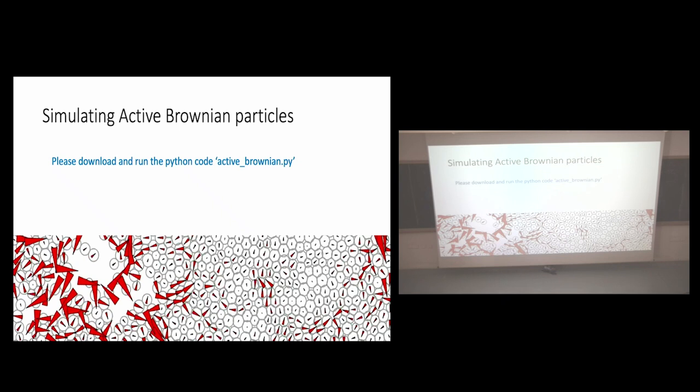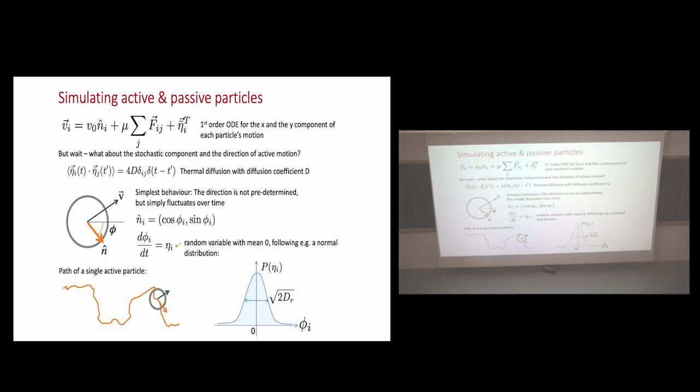So keep in mind, this is, again, just a demonstration. In fact, I teach this as is in my course in Leiden. So the idea is, how do I simulate something like active Brownian particles? Okay, so we've been here before. Here's my equation of motion for the active Brownian: self-propulsion, pair forces, thermal noise, which is correlated with standard thermal diffusion, and an orientational equation of motion, which is just random noise.